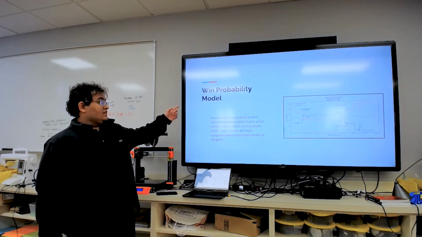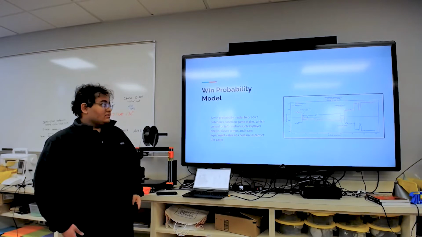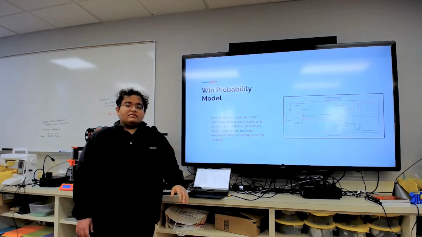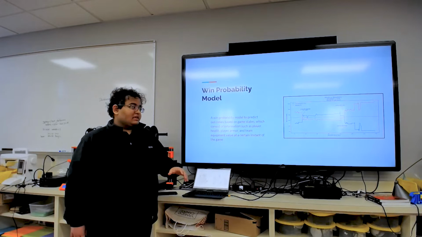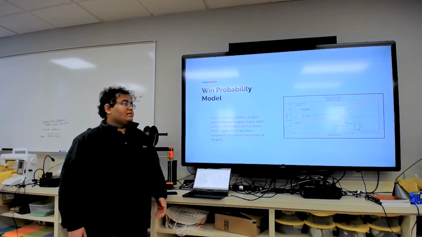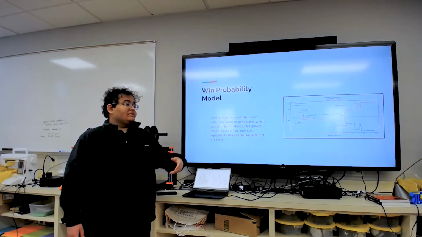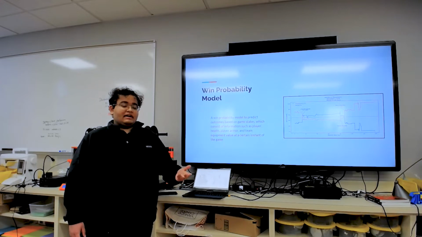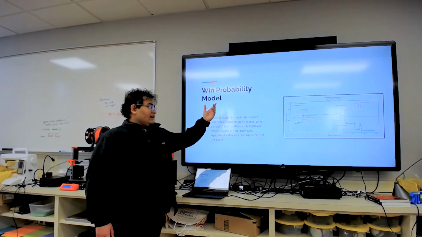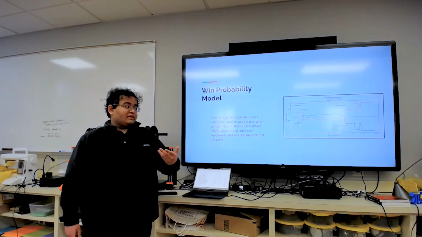Then the bigger part of what I worked on this term was a win probability model. Rather than purely focus on analytics with those functions that I was previously talking about, one of the larger goals of this project is to create a win probability model that uses those functions and player actions to predict the outcome of a match and how impactful a player is.